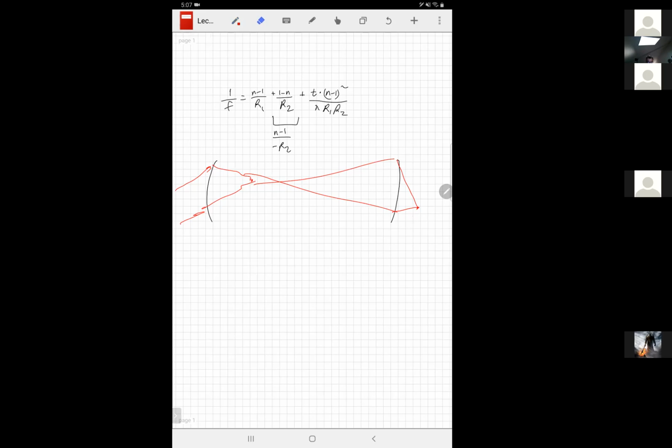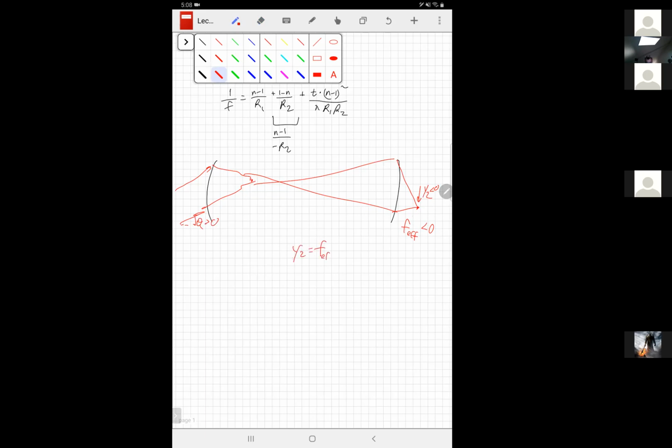And so we had better have that the effective focal length is negative, because this distance here is Y2, and that's negative. And theta 1 is positive, and Y2 equals the focal length of this thick lens times theta 1. If this is plus and this is minus, then this has got to be minus.